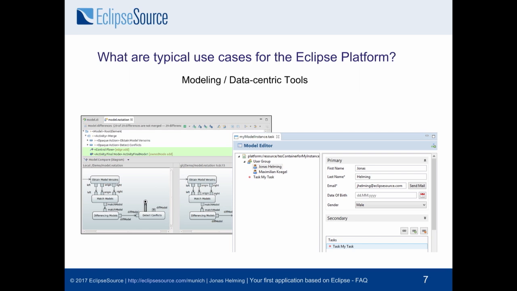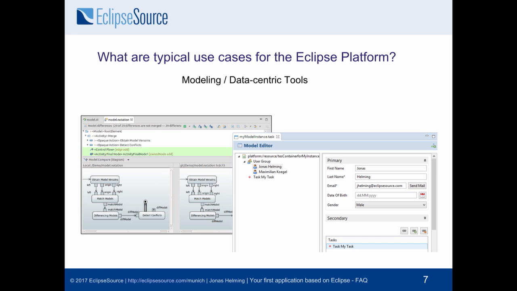The common scheme is that users of the tools need to enter complex data, and they require features like validation, form-based UIs, maybe graphical UIs, versioning of the models, and all this stuff. Migration of models in case they're changed. And there are frameworks for most of those tasks, which makes it very efficient to create tools based on Eclipse, which have a high focus on entering data and especially complex data.